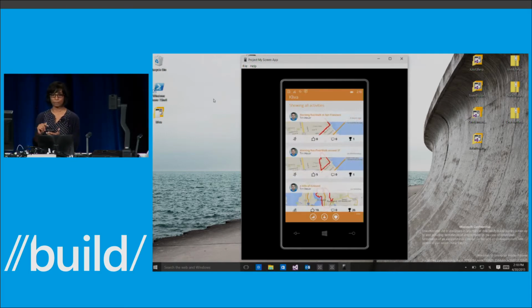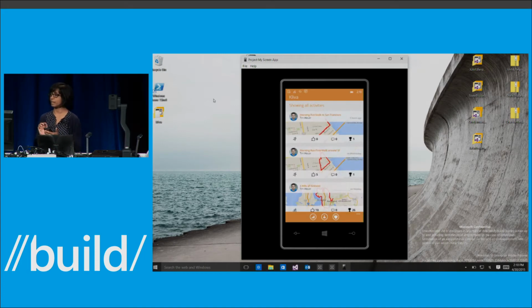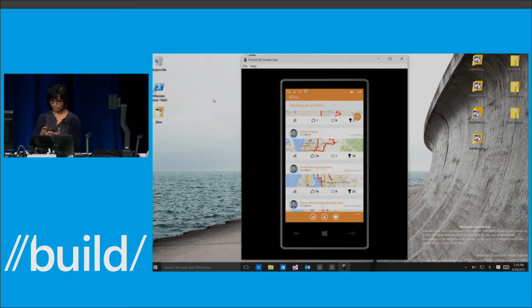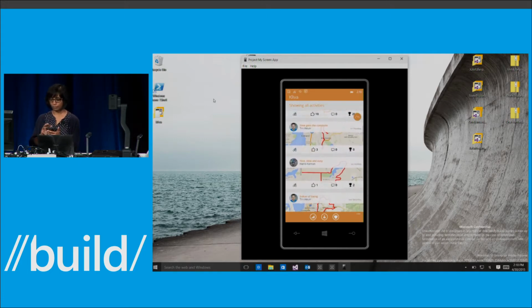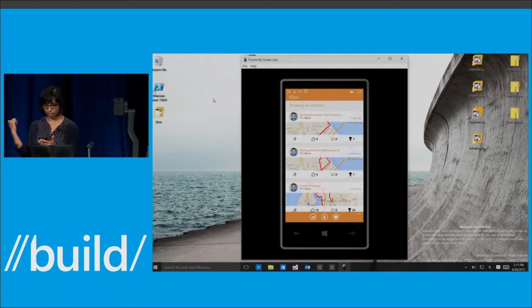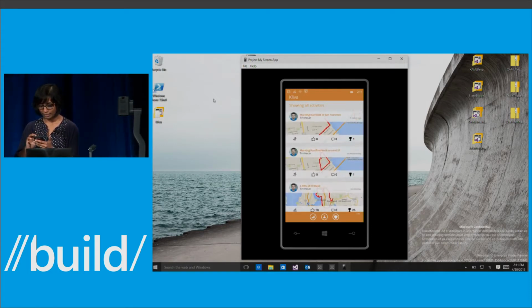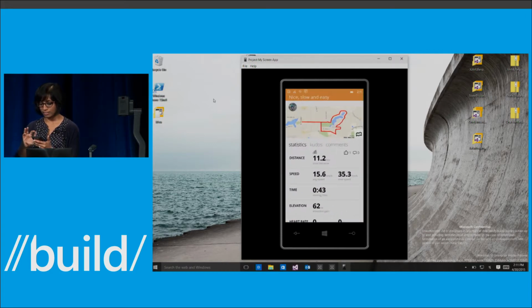So here is the app you have today. It's the Cleva app, and this is the Windows Phone app that exists today. It's an 8.1 app. I'm just going to look at a couple of UI screens here so that I can show you what it looks like, and then we'll see what kind of experience it becomes once it becomes a UWP app out of the box. It's basically a Strava client. My friends are just Tim, and you will have the feed from Tim and me. You will see that Tim is killing it on the bike these days. Each of these feeds has activities, and each of these activities has some details to it. So it's a simple app.